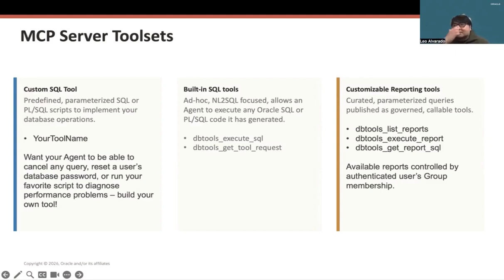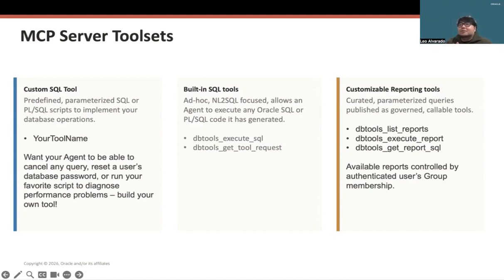And then second is the built-in SQL tools, which support more open-ended interactions and NL to SQL scenarios by allowing your AI agent to generate and execute SQL.